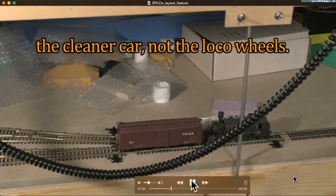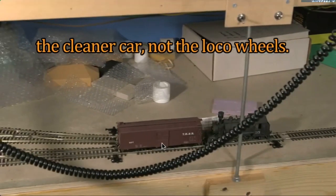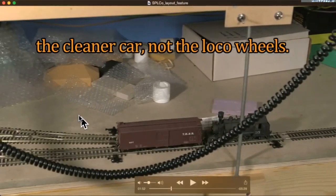And because this is the lower level of the layout, the staging yard is not visible. It's not part of the visible layout. So that's why we have these threaded rods that are used to support the outside of the upper deck above it.